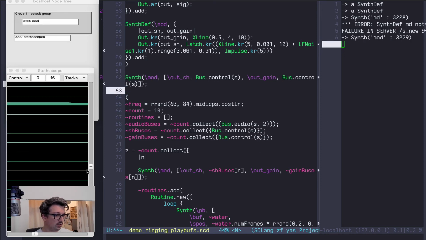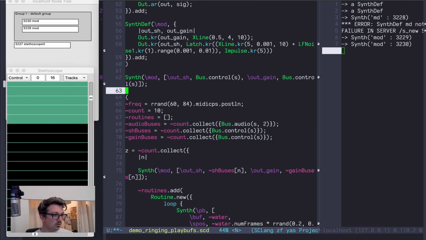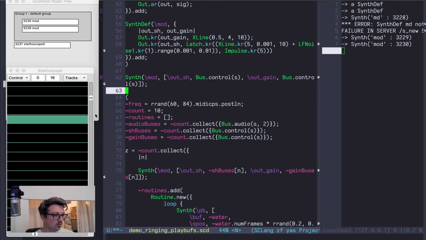So yeah, you can see already that we have a sample and hold thing going on here.